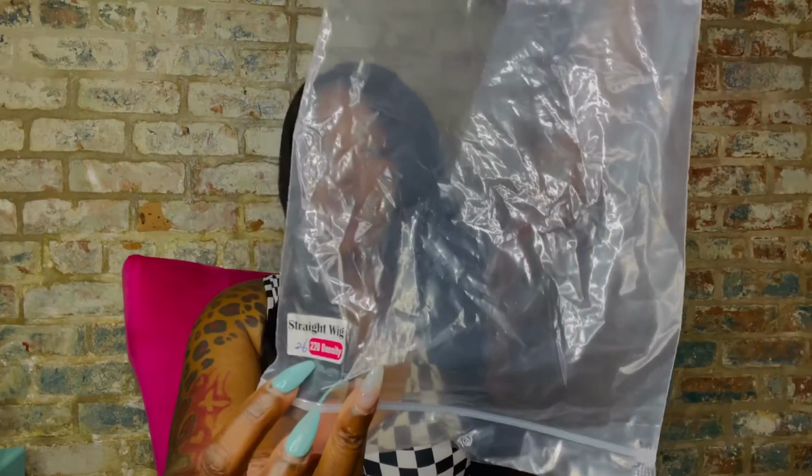And 260 density. And I will say, when they said 260 density, I was like, eh, no, it really is. This feels thicker than a lot of the other straight units that I get, which I think is because the longer hair you get, the higher density you need, so it don't look too thin. Y'all, this wig is amazing. Freaking amazing. I ain't cut them adolescent hairs up there because I know that I'm not gonna keep this wig because I got so many straight wigs, but I want the person that gets it off Posh to be able to do what they do to it. But y'all, this is absolutely gorgeous. I almost started flat ironing it. No. Why? Because it looks good as is. Yes, ma'am.